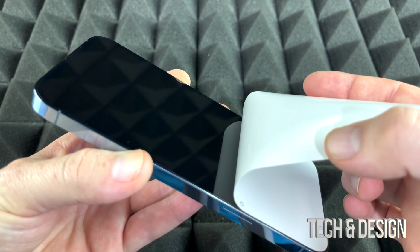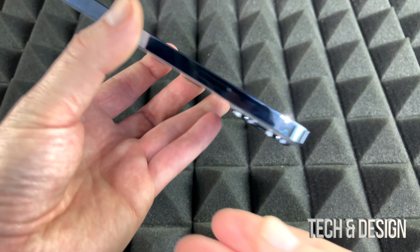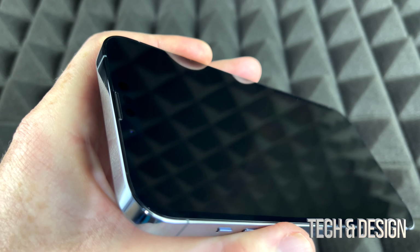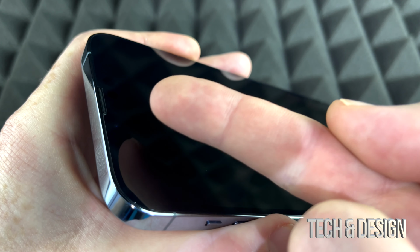Now let me just show you the screen. We do have the screen protector on it. And the screen is your basics. So actually I'm just gonna take this whole thing off. Up here, you're gonna notice there's a camera. So this iPhone does have a camera in the front, so do all other iPhones. You can barely see it right here, but you do have a front one.